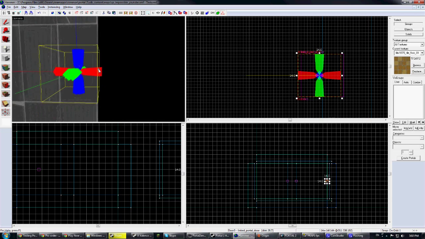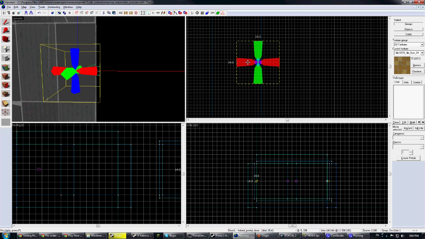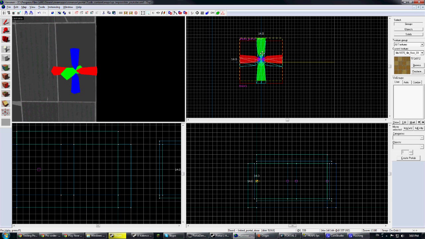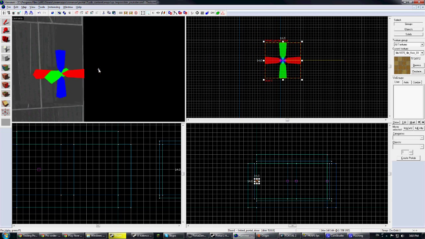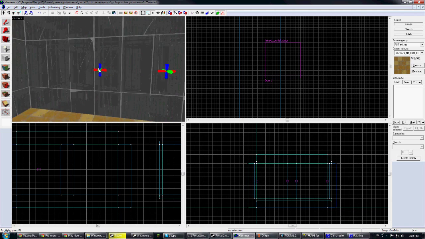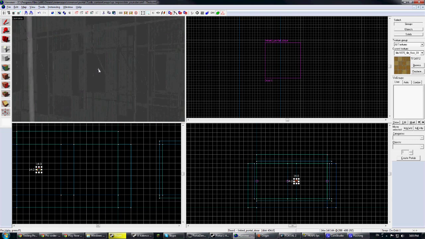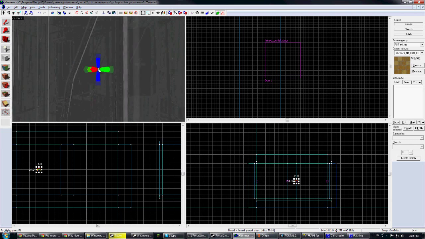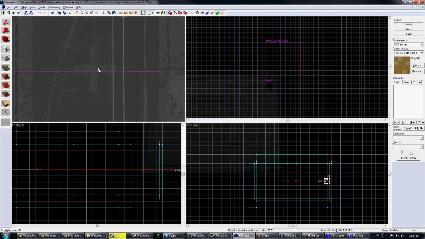We'll get this guy and pull him all the way over here, right there. One out from the wall. Simple as that. So he's one out from the wall, and the other guy's one out from the wall. This one is connecting to door 2. And since we're going that way, we're going to make this guy door 2. And this is door 1, because he connects to door 1.